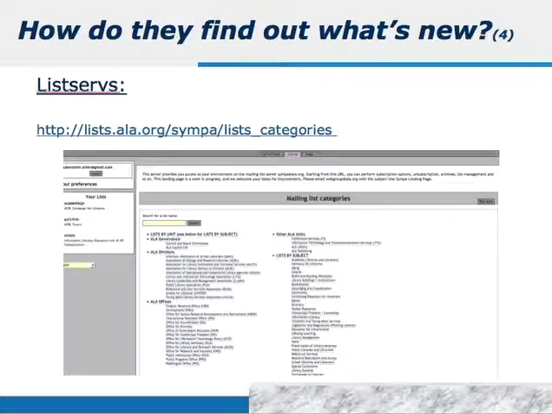Another place to learn more is through listservs. If you go to the ALA website, you'll see a long list of listservs that might be appropriate to whatever work you're doing. And there are, of course, listservs specifically for certain types of reference. One listserv that I monitor is called InfoLit, which is about information literacy, and that is certainly a topic that is of great interest to people doing reference.